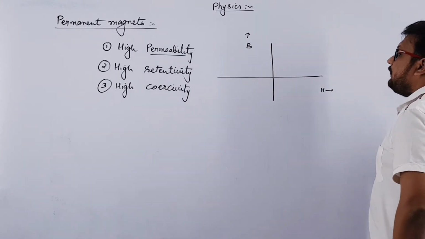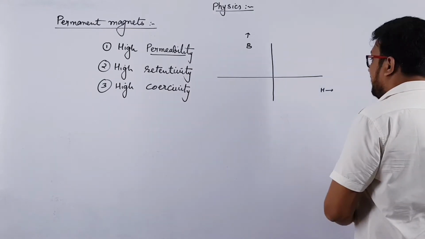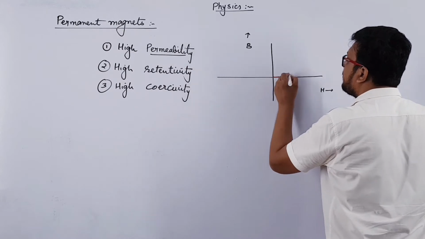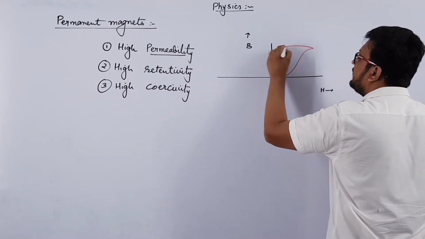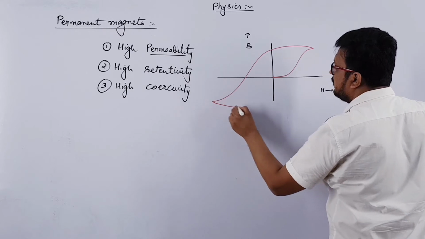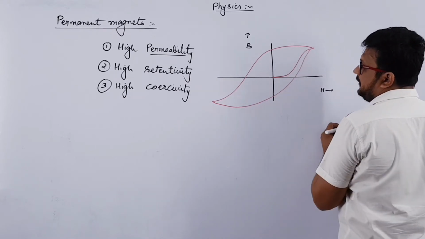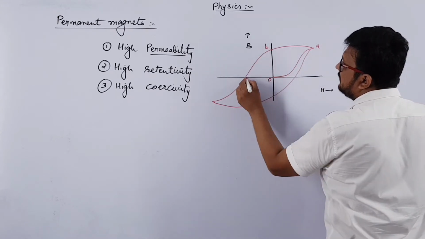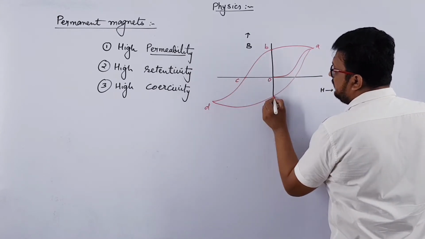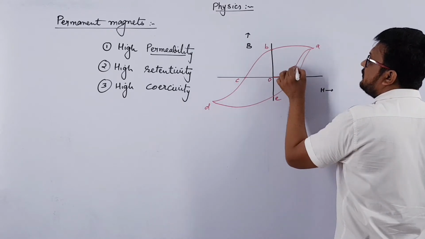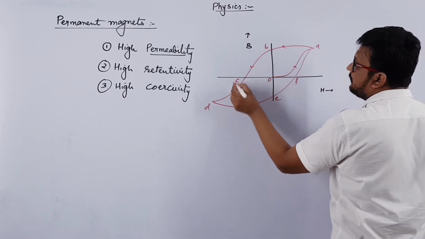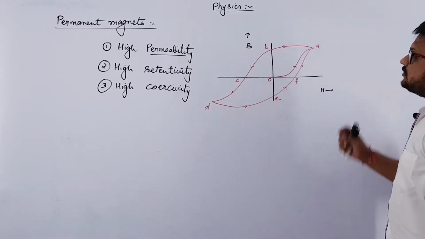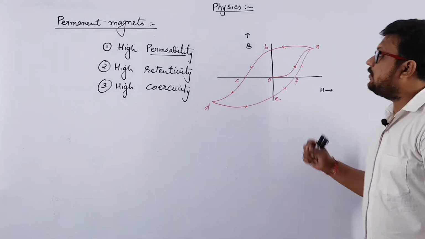Now if you plot a graph of this B versus H for a ferromagnetic material, then the graph will be something like this. Here we'll get saturation magnetization, again saturation magnetization back to point A. This is O, A, let us say B, point C, D, E, F and A. This will be the direction. So this curve is known as hysteresis, which we have already discussed.